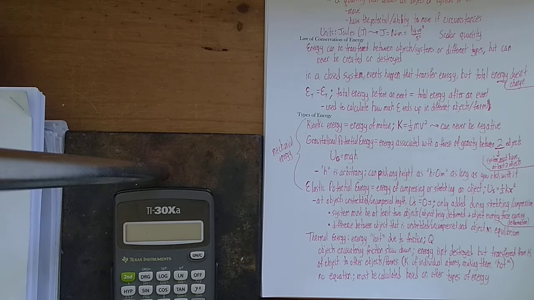What this really goes to show is that there's not an equation for Q that works every time, but you can figure it out using the law of conservation of energy and determining the other types of energy and how they change. When we come back, we'll talk about a few more topics like work and power.